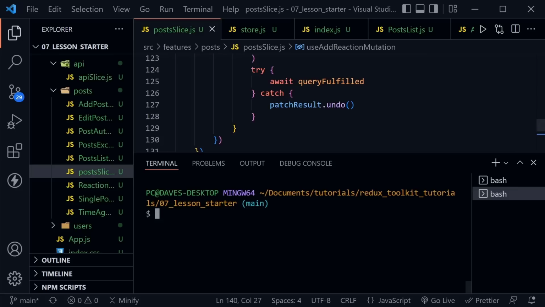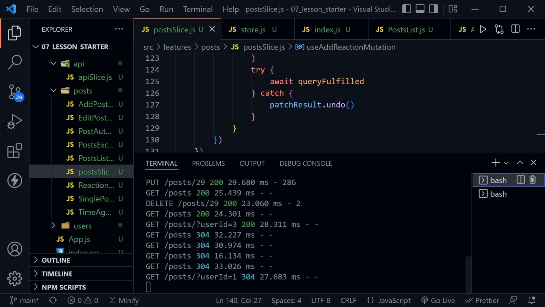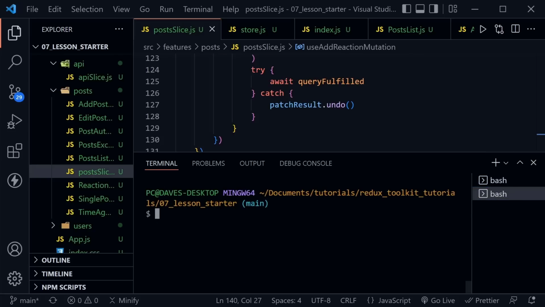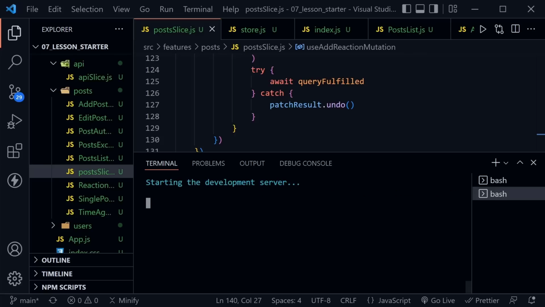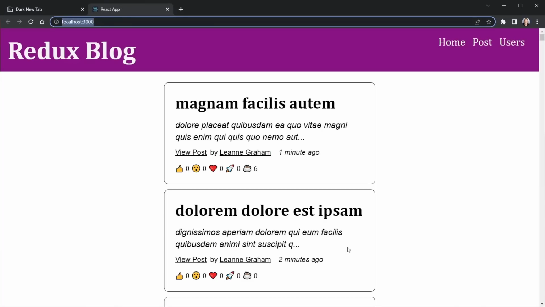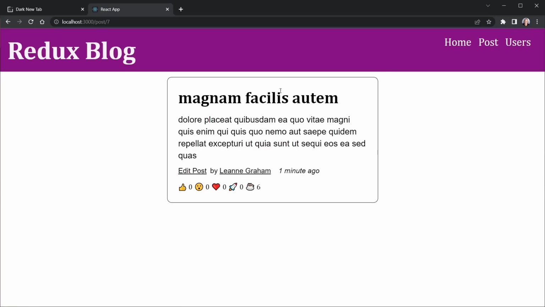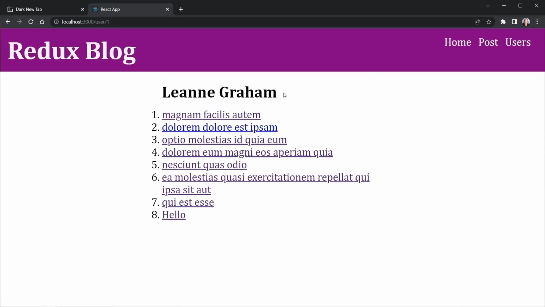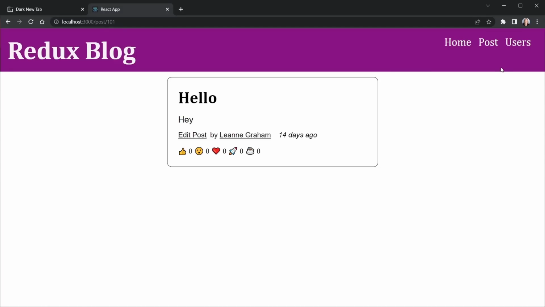Okay, let's open up a command line. Remember, we have got our JSON server running at the other command line. So we open up a second one now. And here I'm going to type npm start, and this should fire up our blog. So let's see what we get for our blog in the web page. It was loading, and now we have our blog. It looks like everything's good. See if we can view a post. We're viewing the post. We can view the author page and see other posts from that author. So that all looks good.